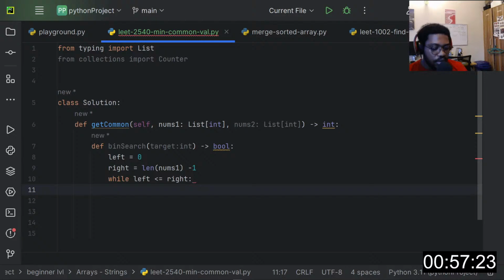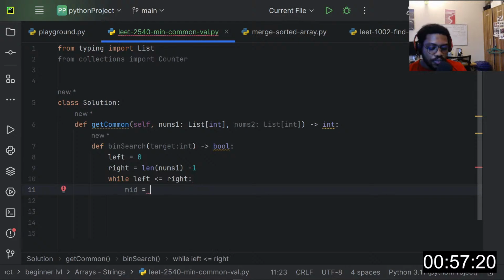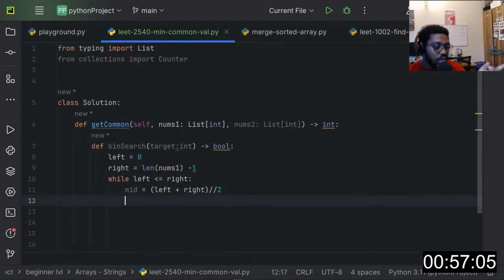The midpoint is going to be equal to left plus right, divided by 2. Now I'm using the double division sign because this is going to give me the nearest whole value, so we need to get it that way.